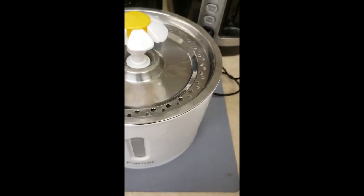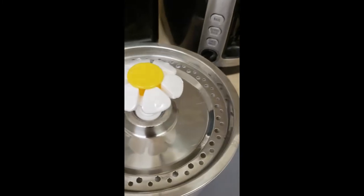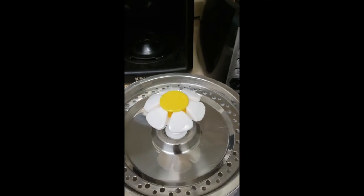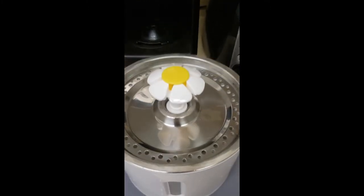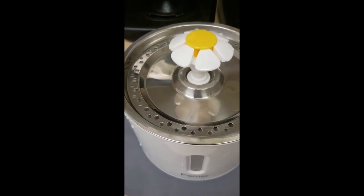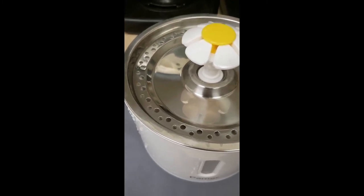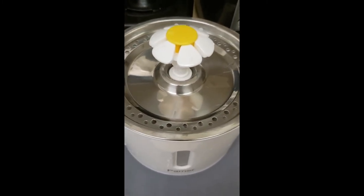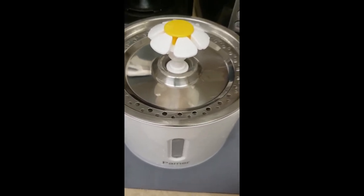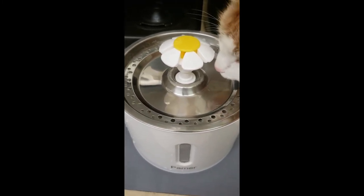That's why I like posting these water fountain videos — to try to help people be more comfortable with keeping their pet water fountains clean, which can help prevent urinary tract infections with their cats. You're spending money on a pet water fountain, so you want to make sure that you're giving your pet the cleanest, freshest water that you can and not having that water just run through sludge.